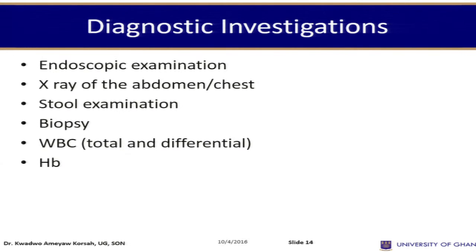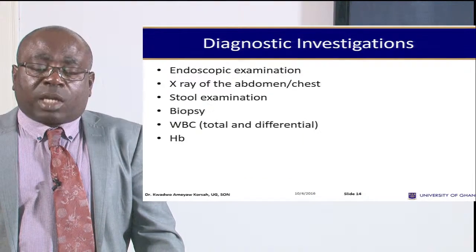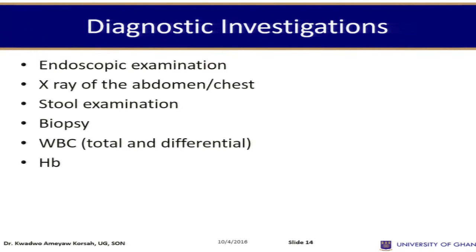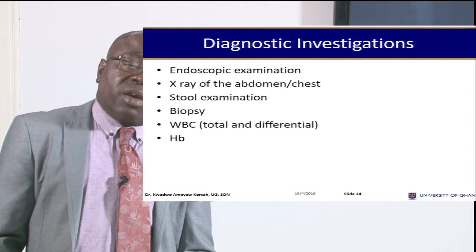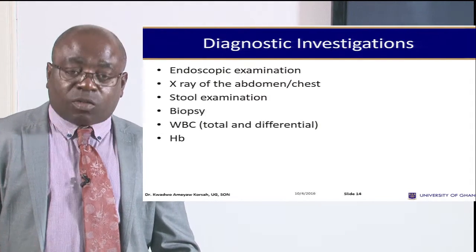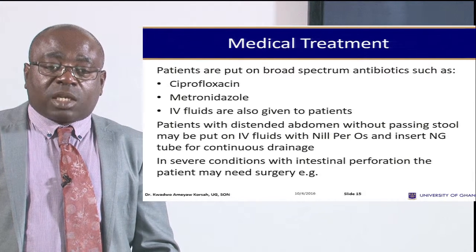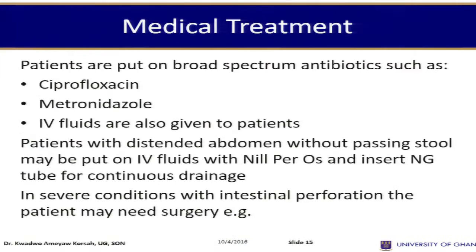The chest x-ray may be very important, because in most cases when the intestines are perforated, we can check this from the fluid level under the diaphragm, and that is one way of checking. For medical treatment, patients are put on broad spectrum antibiotics such as ciprofloxacin and metronidazole, and IV fluids are also given to patients.